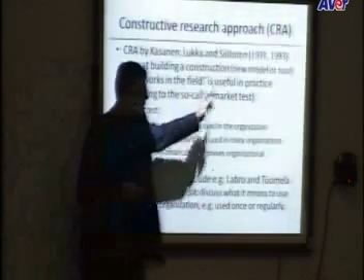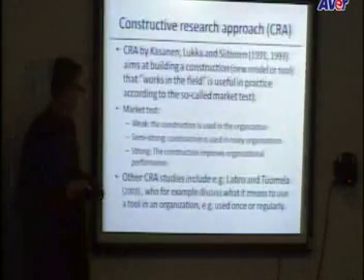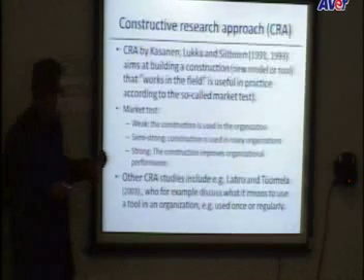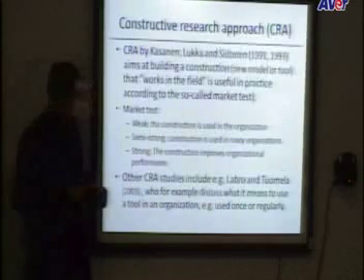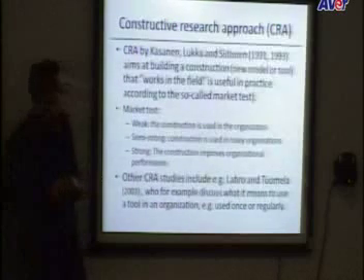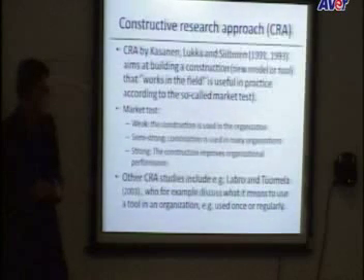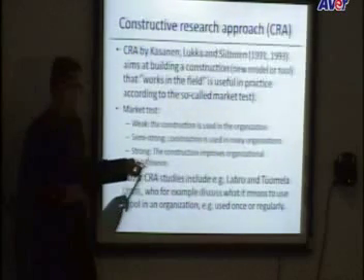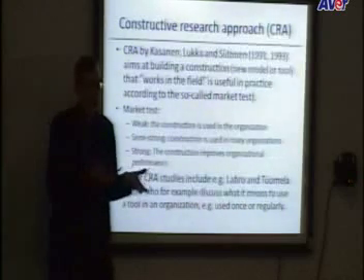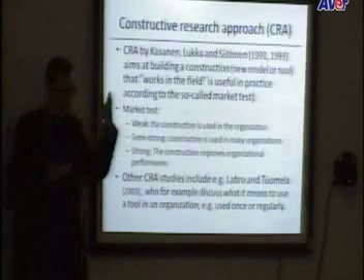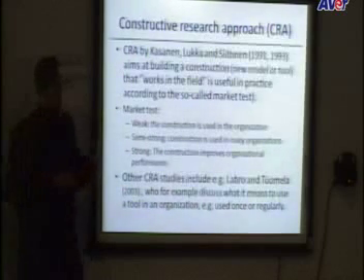And how do we know if something is useful in practice? Well, the constructive research approach suggests that we do a market test. There are three forms of market test. The weak one: the construction is used in the organization. The semi-strong: the construction becomes used in many organizations. And there's the strong form, where the construction improves organizational performance. But this is obviously a difficult thing to prove, that a new, for example, accounting tool actually improves the performance, because there are several other factors that can affect organizational success and organizational behavior.